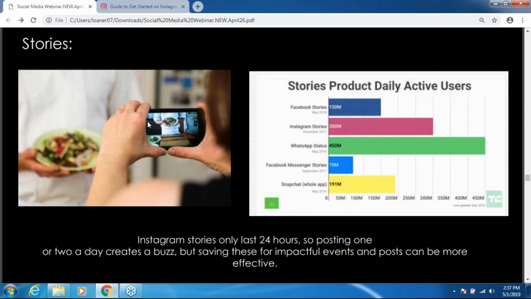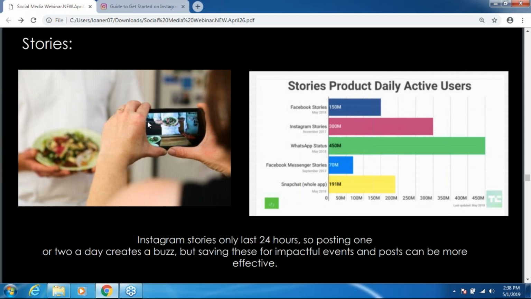And the popularity of stories has come into play, I'd say, the last couple of years. It's gained popularity, just the ability to have a little quick story and to be kind of live with that. With Instagram, the stories, much like Snapchat, only last about 24 hours. So posting 1 or 2 a day can create a buzz. But I would say, save these for special events or something that's interesting, or a quick little snapshot behind the scenes of the business. If you start overusing these, then it can just become filtered out. We just scroll through the stories and it all kind of blends together. But if you're posting the odd time a more detailed story, then we get that engagement.